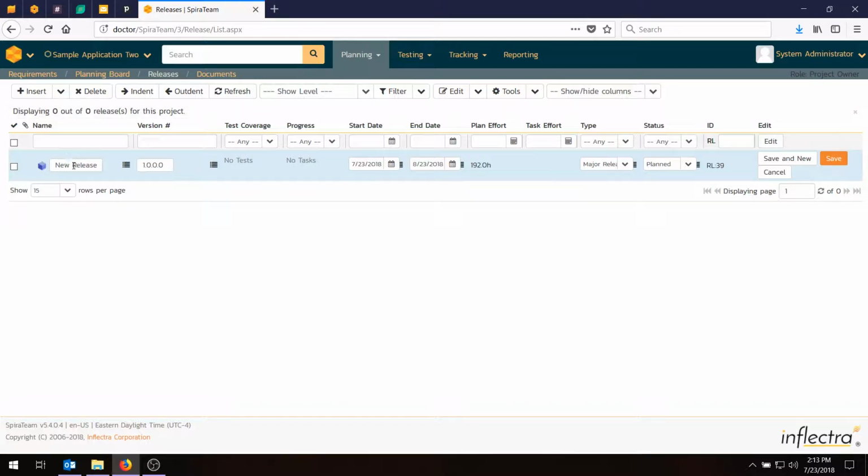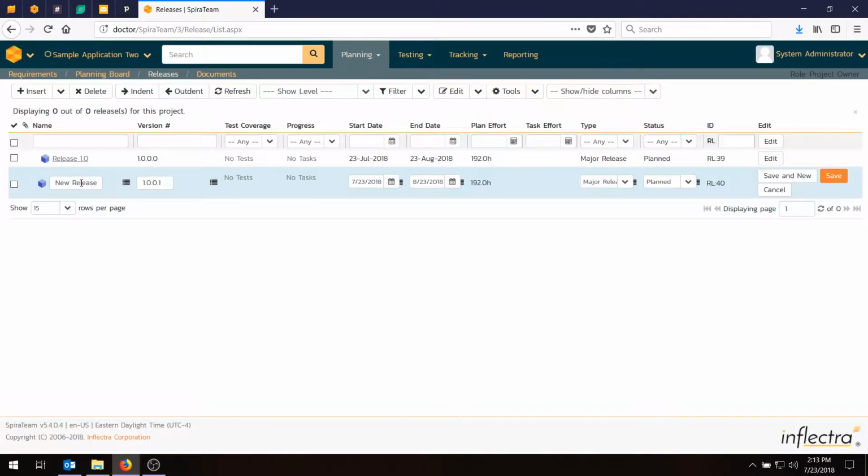So let's create two releases. We'll create release 1.0, and that looks good to me, the version number, and then it will automatically choose today's date and add on 1 month, and that's okay, we can live with that. So we'll hit save and new, and then what we'll do is enter in a second release. So we'll have a release 1.1, and we'll change the version number that suggests to 1.100. That version number is up to you, however you want to define it. The system will suggest what it thinks is the next number, but you're welcome to edit it.